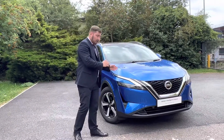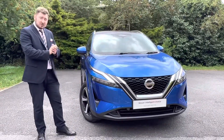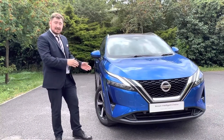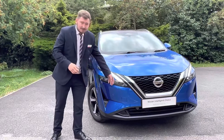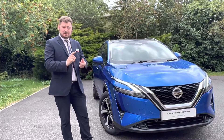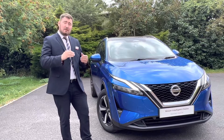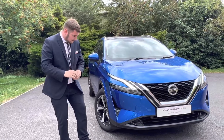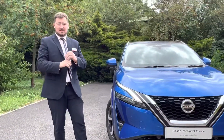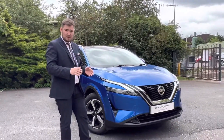Going through some features: first off, as you can see, the daytime running LED lights are phenomenal — they aid in safety. This is a Euro NCAP 5-star vehicle, and safety is paramount. You've also got adaptive high-beam headlights that keep your visibility at a maximum regardless of day or night, maintaining a full field of view without blinding vehicles ahead. You've also got these little air channel windows that drag air over the tyres, helping keep the car planted to the road with extra stability. There is really no body roll in this vehicle at all.